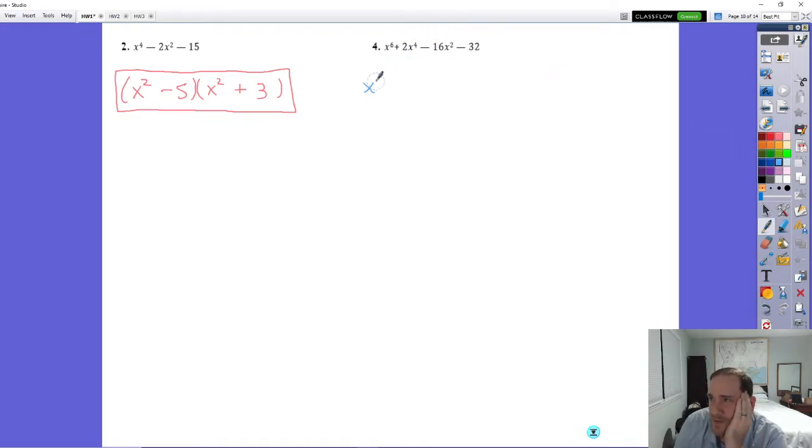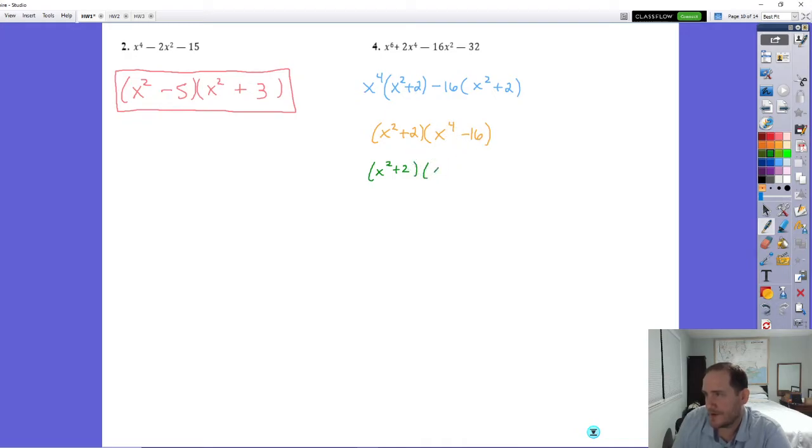This one certainly looks like a factor by grouping scenario. So I'll factor out x to the 4th to be left with x squared plus 2. Then I'll factor out just a negative 16, it looks like, to be left with x squared plus 2. Then I'll factor out the x squared plus 2's. Factoring them out leaves me with an x to the 4th minus 16, which super annoyingly factors down several more times. That's a 4th power. So mercifully, the sum of squares cannot be factored. It'll stay x squared plus 2.